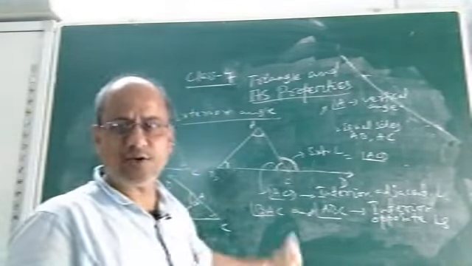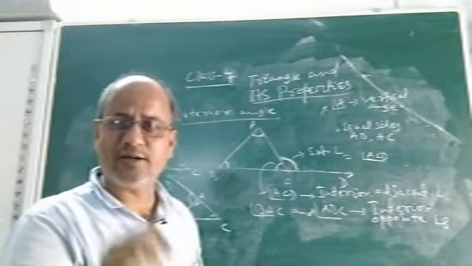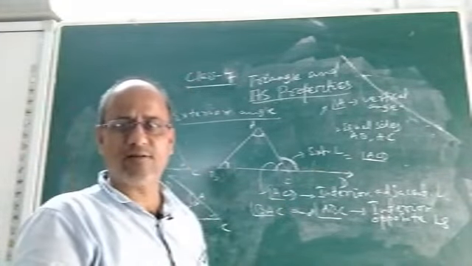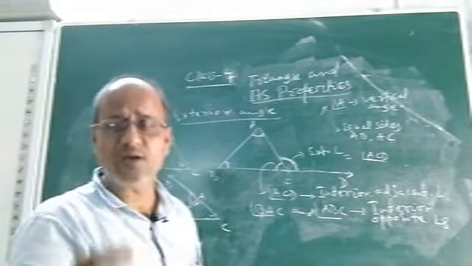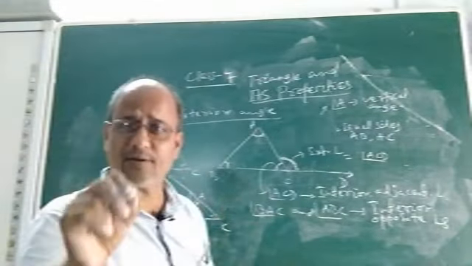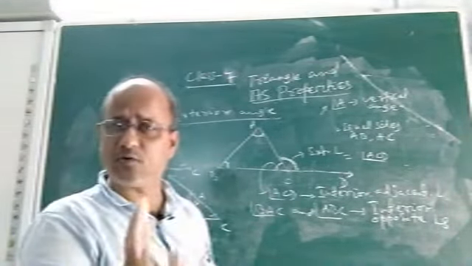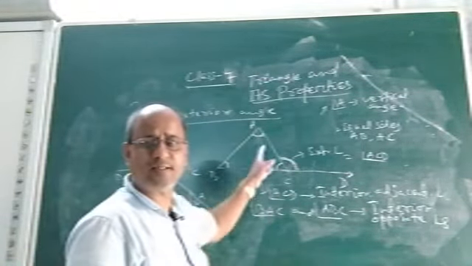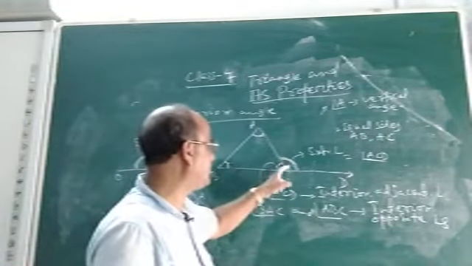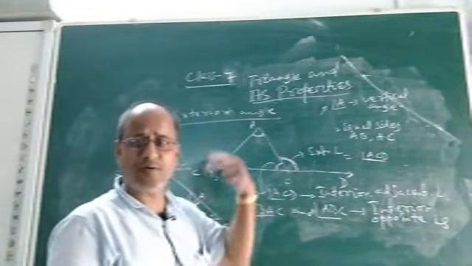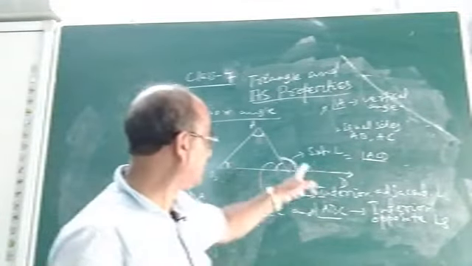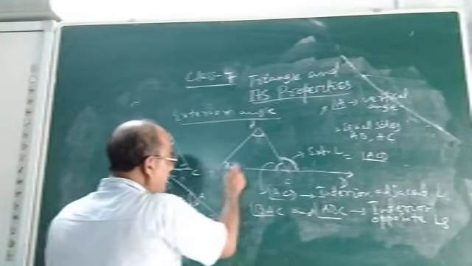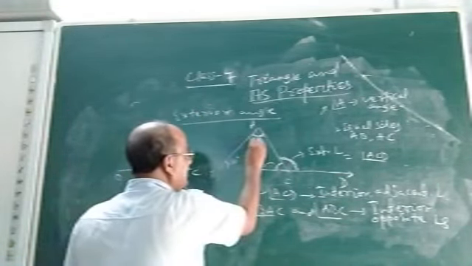Okay, let us discuss. Actually, the proof of all this is beyond the course. It will be taught in class 9 only. The geometrical proof of this we shall find in class 9. At present, we have to remember the concept, remember the relations, and apply them in problems in class 7. Now see, when this is exterior, these two are interior opposite. So what will be the relation between this angle and these two angles? Children, you will be astonished to know that this exterior angle is equal to the sum of these two. That means, suppose this is 50 degrees and this is 80 degrees.